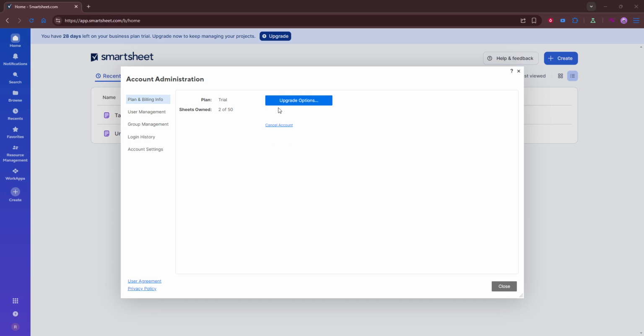Next, choose the option to cancel, downgrade, or manage your plan, depending on how Smartsheet presents it in your account. If your goal is full cancellation, select the option that clearly indicates ending the subscription. Read any on-screen prompts closely, since platforms often provide important information about billing dates, retained access, or possible changes to features. When prompted, confirm the cancellation request.